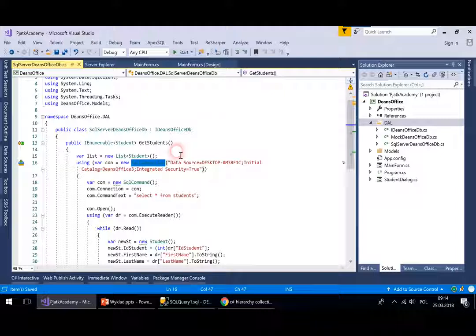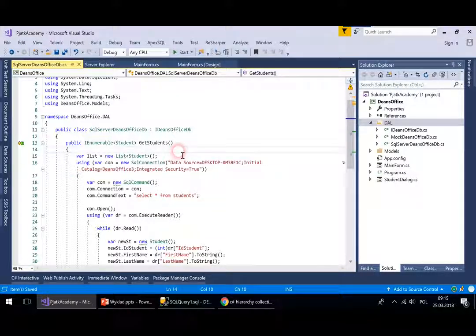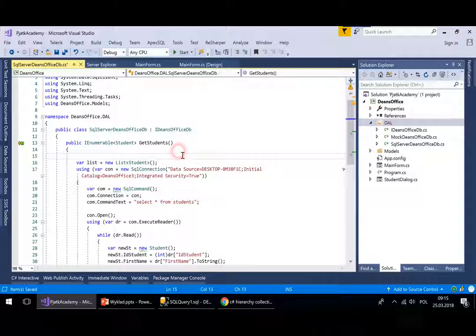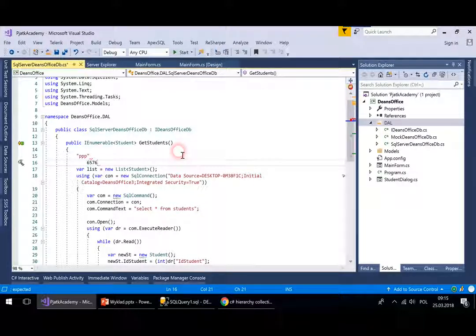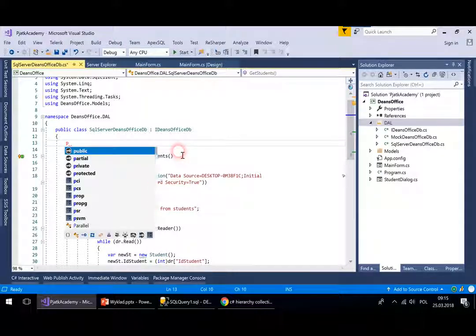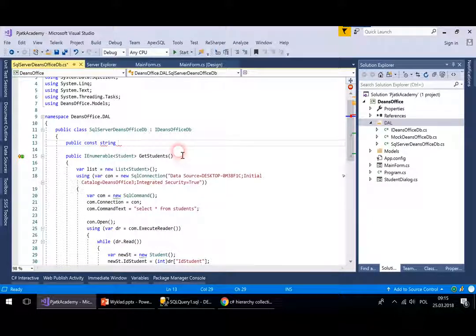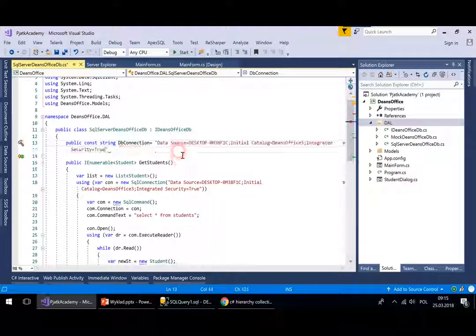So what else should I do? Well, to refactor it a little bit more, I should probably move this connection string to a separate variable. We talked about things like magic numbers or magic strings. Whenever you have some kind of string value or some kind of weird numbers directly written in your code, maybe except 0 and 1, they are usually called magic numbers, which means other programmers won't really know why they are used there. So it is a much nicer way to split this out to a separate variable.